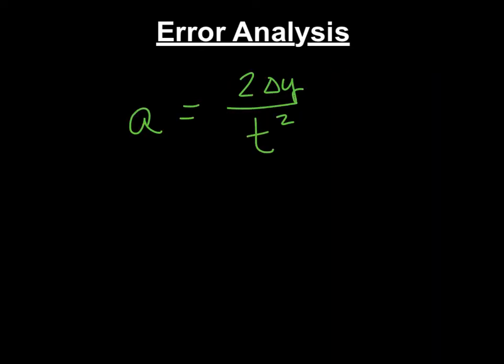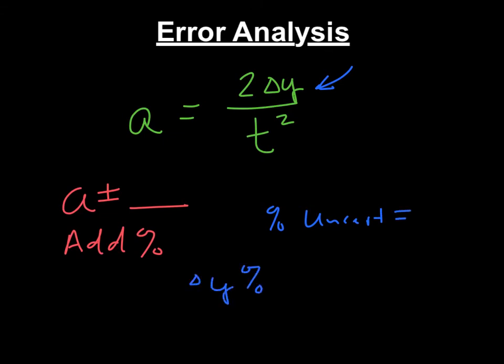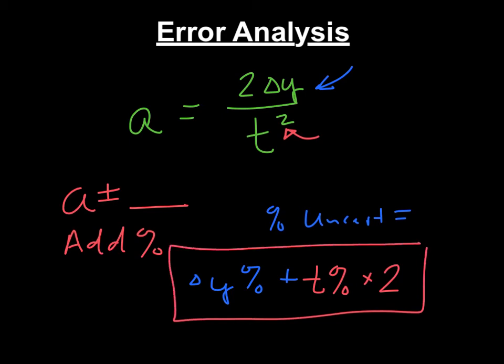So we know that in this lab, your error, well, anything you calculate is going to have a plus or minus value. So all your accelerations will have a plus or minus value. And since you're multiplying or dividing, in this case you are dividing, and this gets multiplied, remember that you are going to add your percents. So let's look at this. We have one instance of this, so your total error, your percent error or uncertainty, uncertainty equals your percent from your delta y measurement, plus we've got our timing measurements, and they are squared. So it's plus your percent timing times 2, because there are two instances of it. And this will always get added to your acceleration.